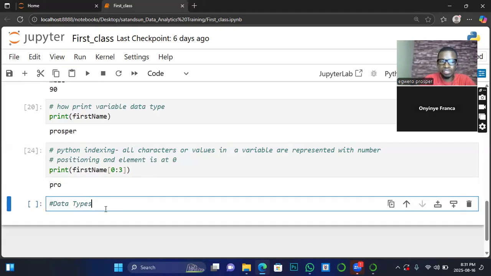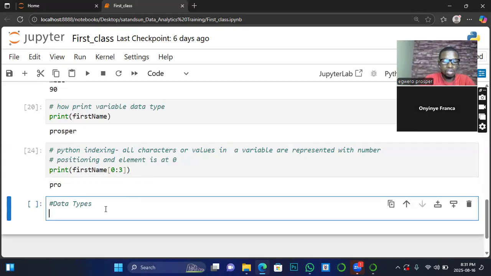The first set is what we know as primitive data types. What do we mean by primitive? These are primary data types. In other words, they are the basic data types that you must be familiar with.